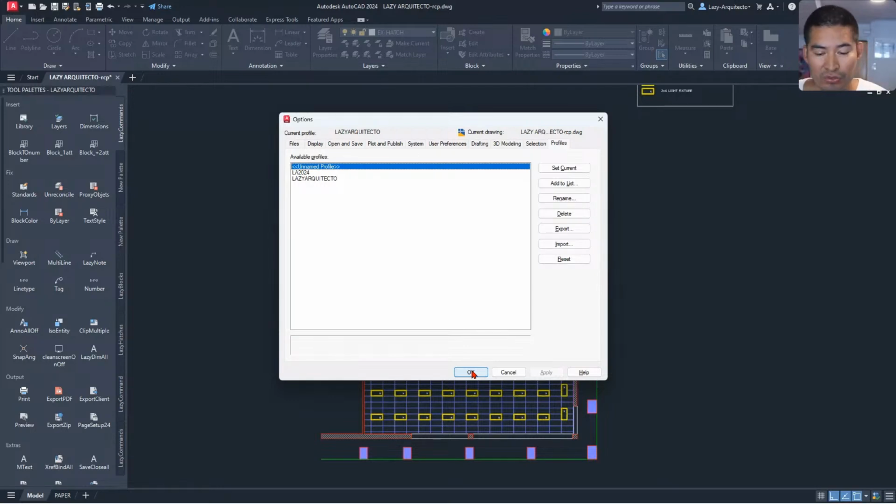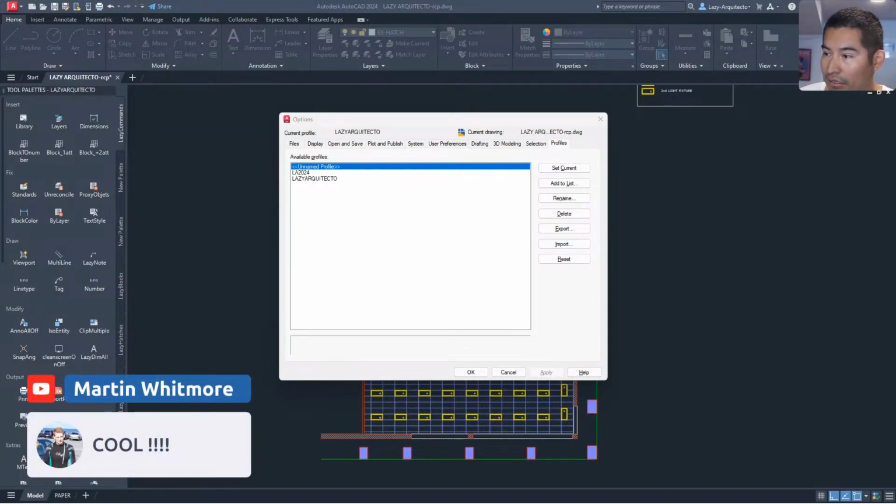So do you know this first tip and trick using the options dialog box? Let me know on the chat, guys, before we go to the next tip or trick. So let's see what people think about this first tip of creating a new profile for two reasons. The first one, to reset some of your settings, and the second one, to of course fix any problem that you might be facing. So let's see. Martin says cool.